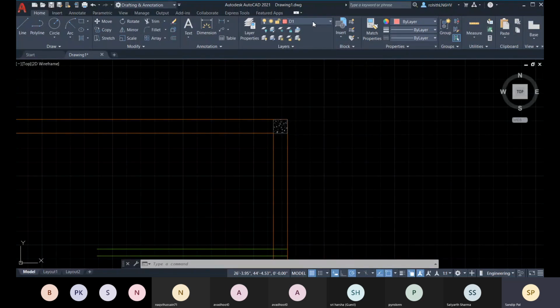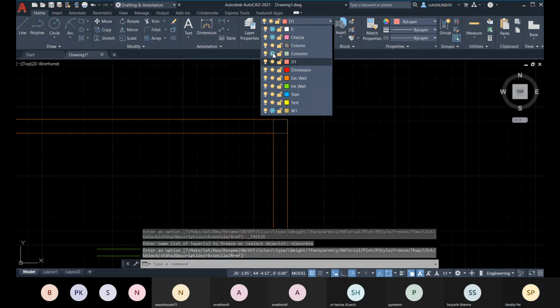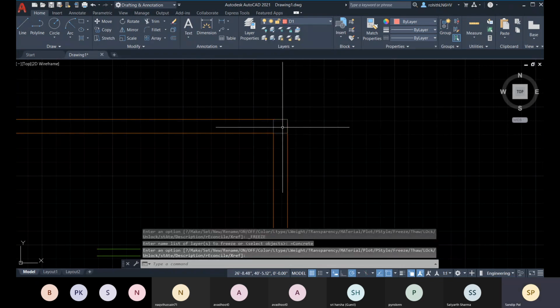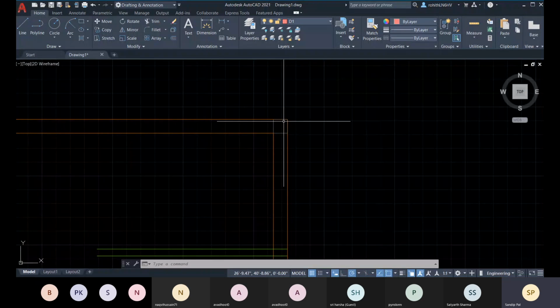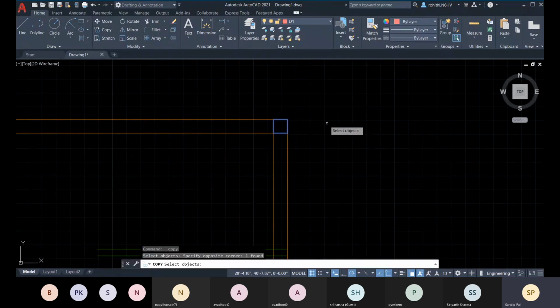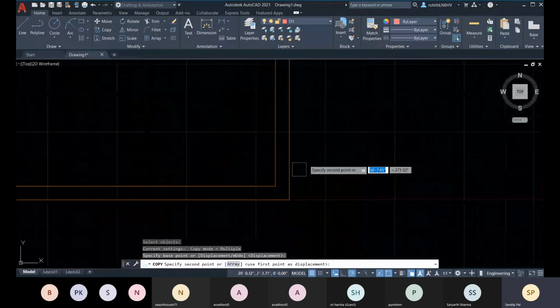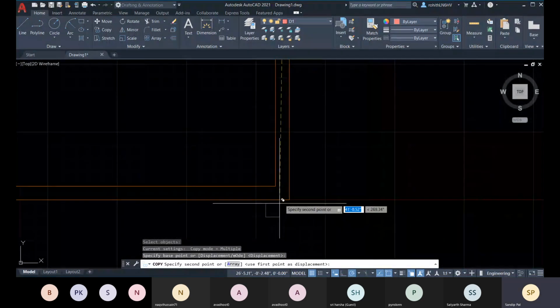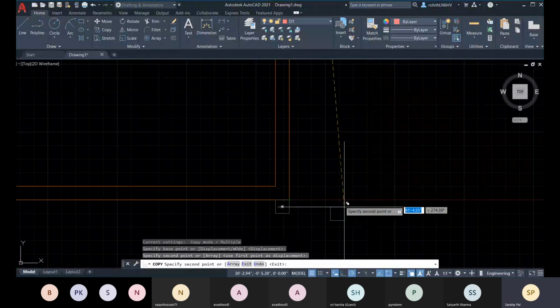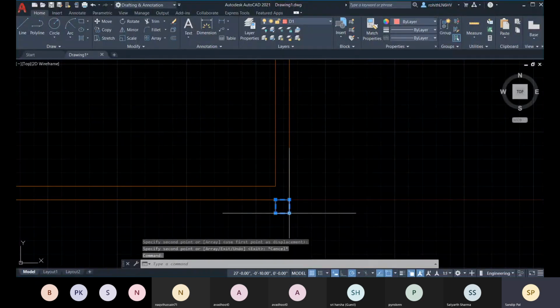So let me do the one active and let me freeze this. So right now this is frozen. That means that concrete pattern is not present within your AutoCAD. So if you copy, you cannot copy that hatch pattern, right? So you can place it. Okay, so let me just place it and I will change it.